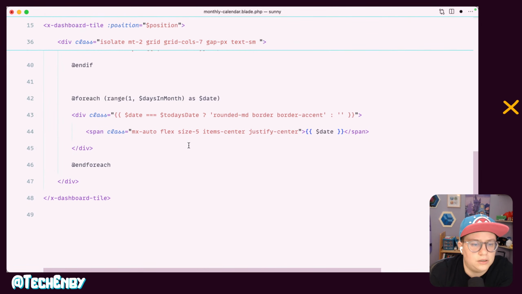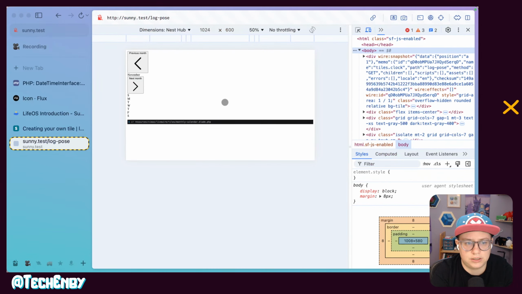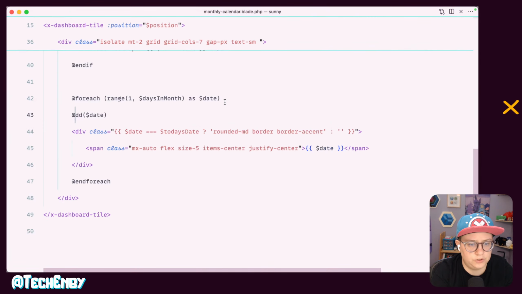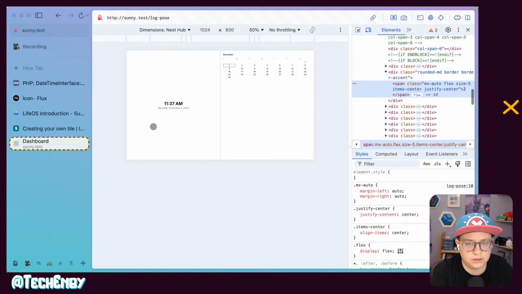Doy. If date is, let's add DD for date. That's not going to work. At DD. 1. So if 1 equals today's date. Let's make it a single equals. There we go. Cool.